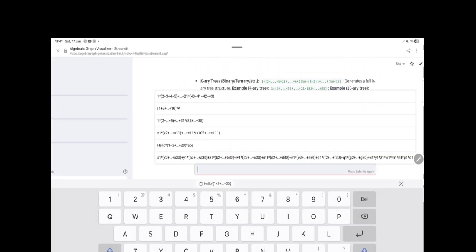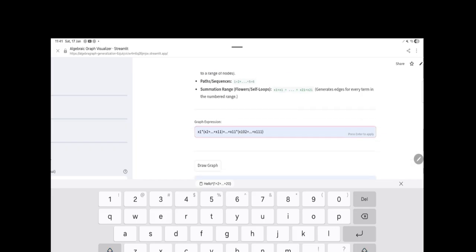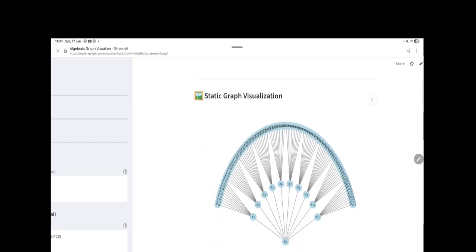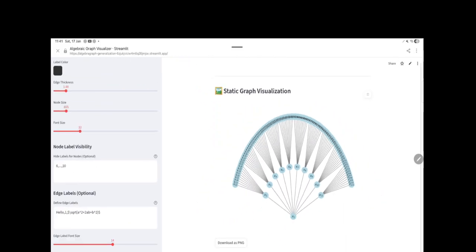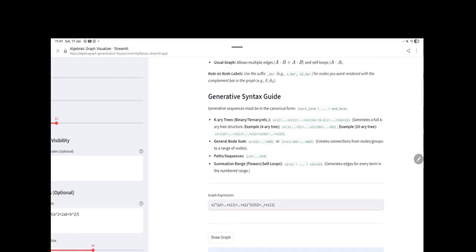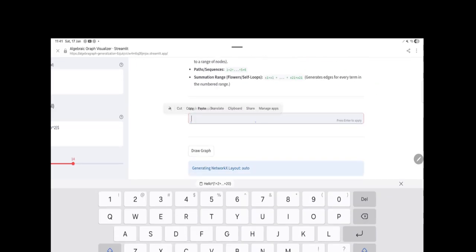Now I will show you another graph. This will give you a tree. Different kinds of graphs you can draw with a single press using range. It's very simple.